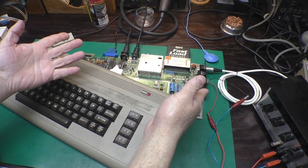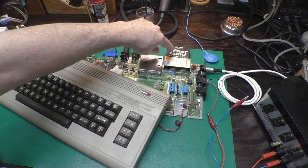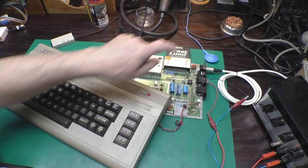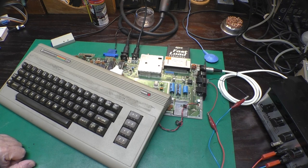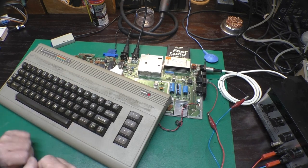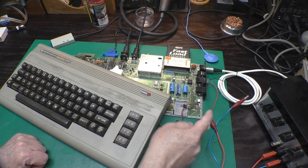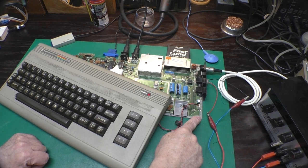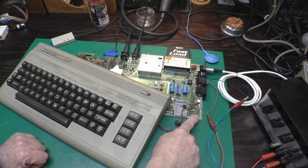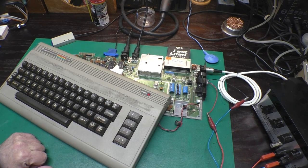Well, now that we've got our board cleaned up, we've got everything tested. I even dug out a fast load cart to send along with this to my nephew. We still need to do something about this nasty, dirty case, and the keyboard is not working very well. It needs to be cleaned. So that will be the next bit of business after we solder the RF shield back on the board. Let's get that done real quick, and then we'll do the cosmetic bits of this.